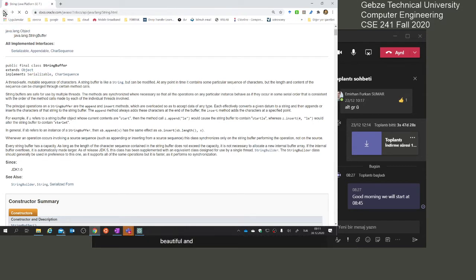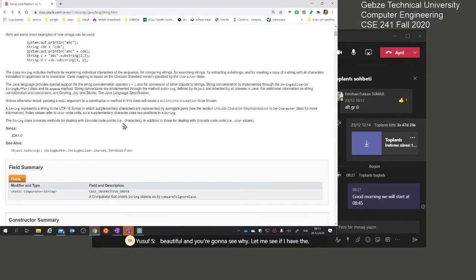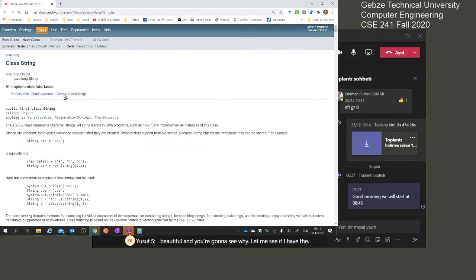Let me see the string. What does the string say? String, comparable, character sequence. So it comes from character sequence. String class represents characters. Where is the immutable stuff?